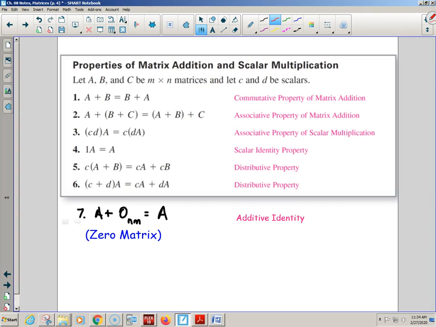We write the chart down. You don't have to write it down. You don't have to memorize it. As you see what's there, I'm curious what's not there. Subtraction. But isn't subtraction technically just adding the opposite? No, it's a good idea. But I can make subtraction addition by adding a negative 1 time. So technically, subtraction, there's still something that I can do. What's not here? Commutative addition, associative addition, associative scalar multiplication, scalar identity, distribution, additive identity. What's not here?